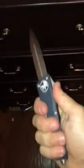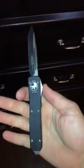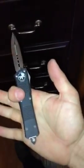Combat Trudon. Great knife. Love it. Benchmade Infidel. Love it. Ultratech. Great knife. Good price out of all of them. Trudon, fantastic EDC.